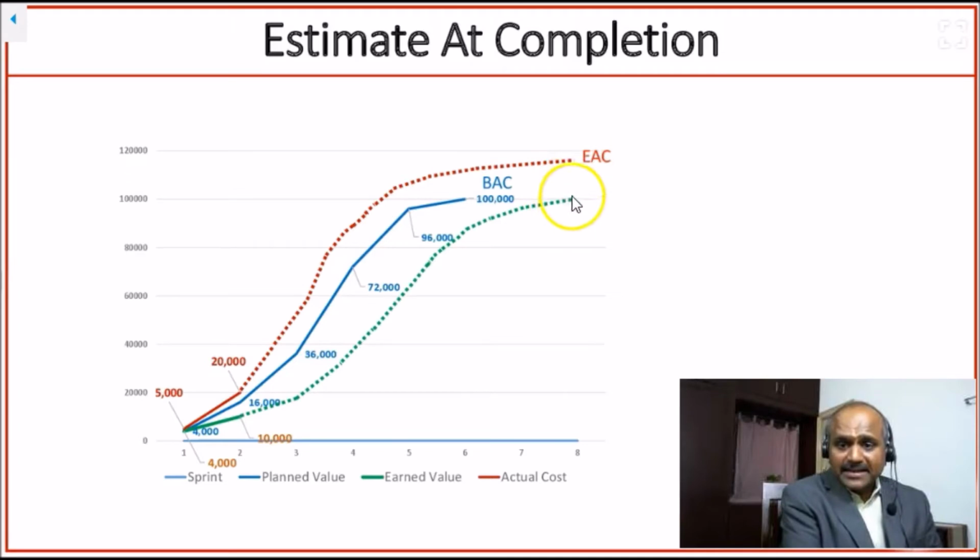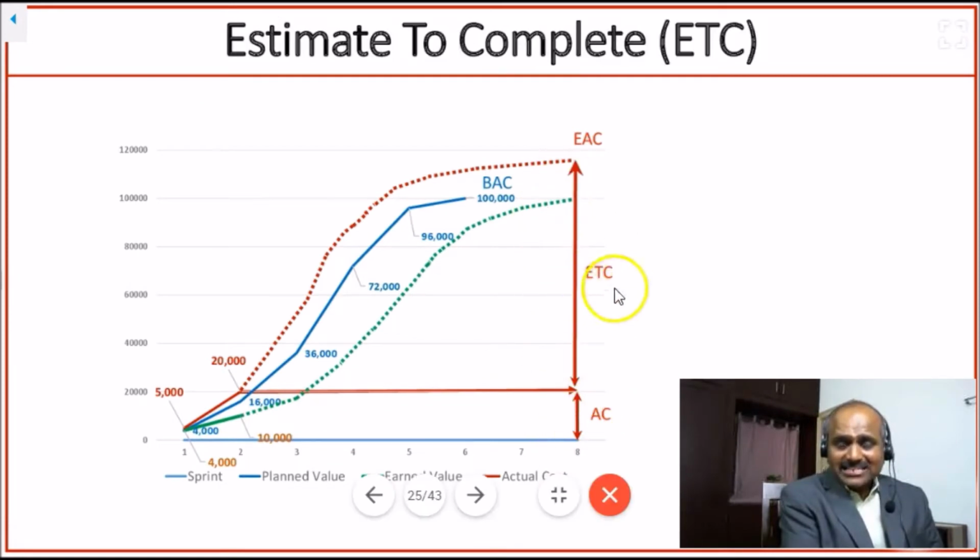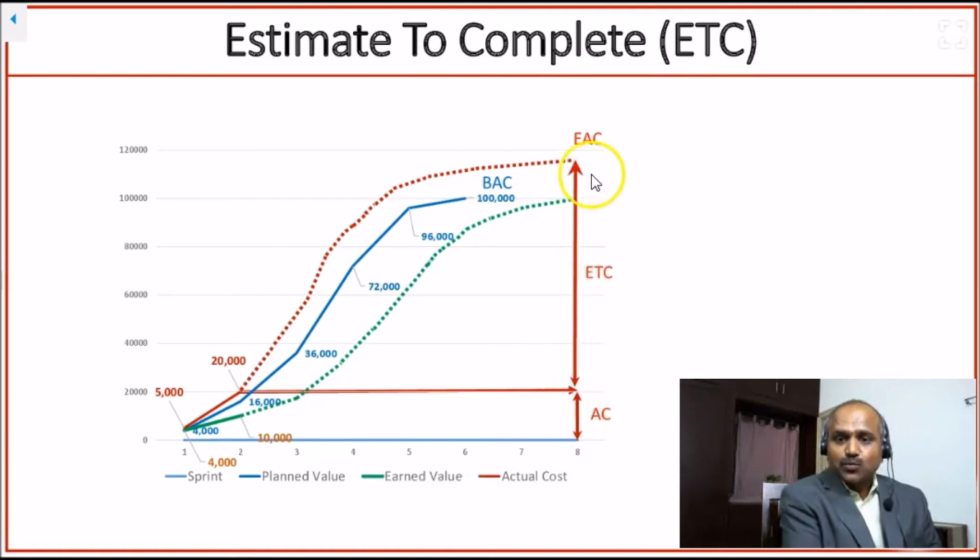If we are able to complete this work at this point in time, the cost here is estimate at completion. As of now, we have spent actual cost. That means in our example, we have taken $20,000 to complete the work. This is the actual cost. That's why you see the AC here. This is estimate to complete. That means actual cost plus estimate to complete is estimate at completion. Actual cost, which is this, is 20,000. If you just span it here, it is actual cost. And if you add the ETC to it, this is what ETC is. Then this is the estimate at completion.